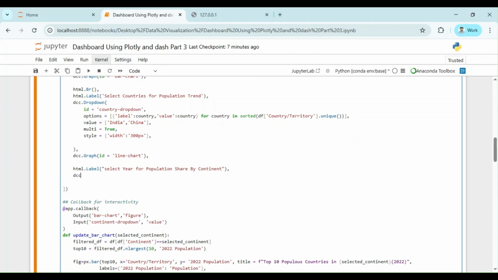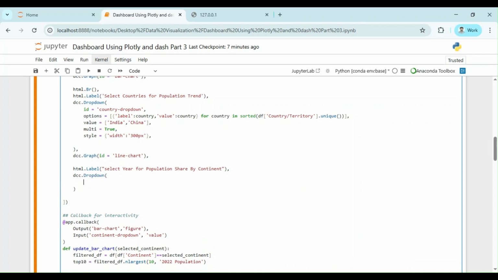Then we use the dcc.Dropdown component to actually build the dropdown menu.